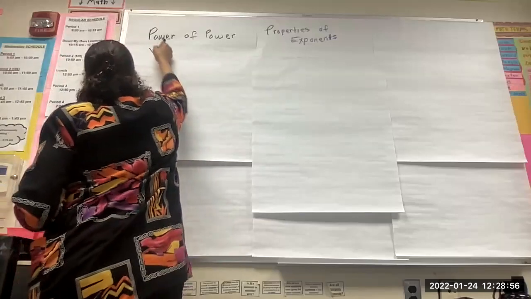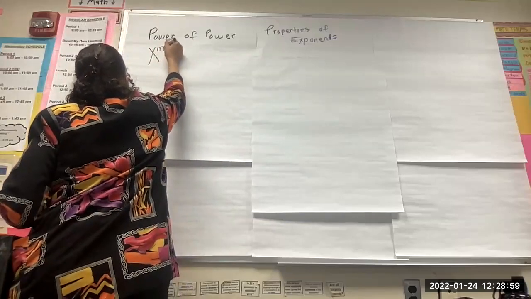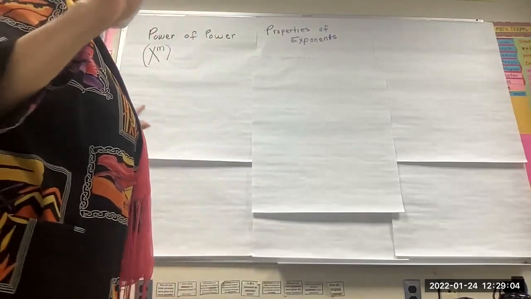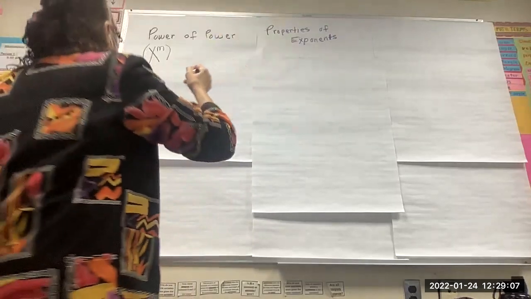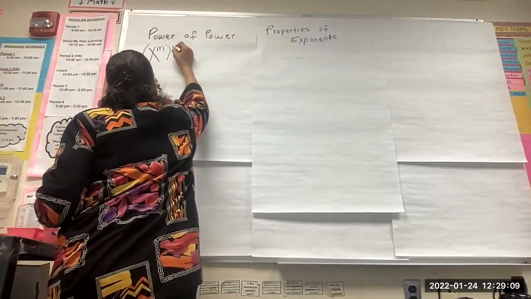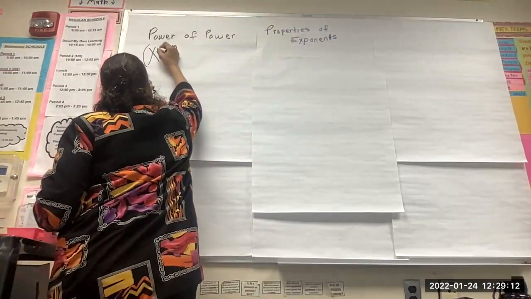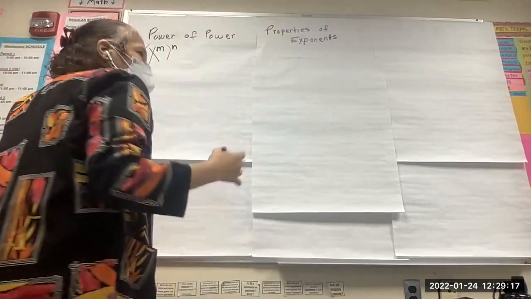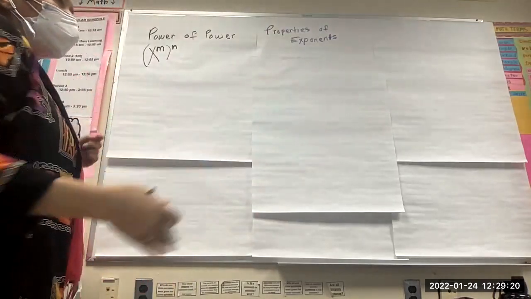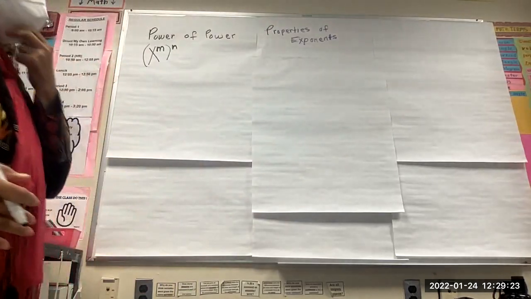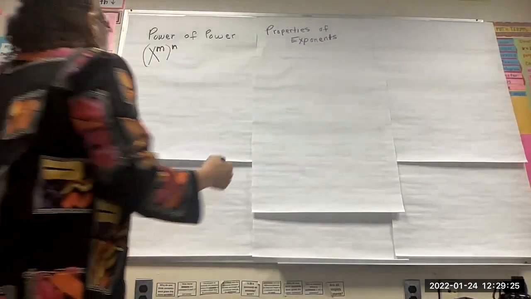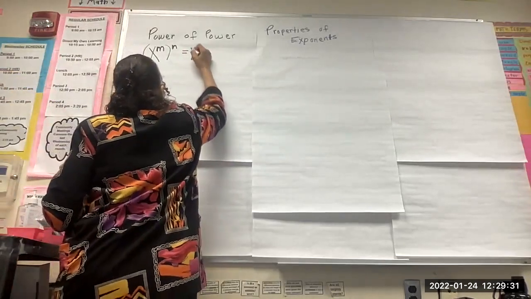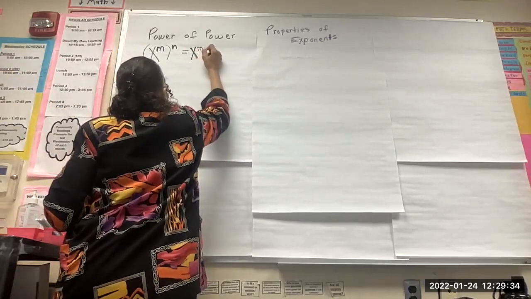Say, for example, I give you x to the power of m. Now that means that x has a power all its own. And then I take that to a higher power, to the n power. If you already have a power, and then you get taken to a higher power, you're getting pretty powerful. So a power of a power is a very powerful thing. You multiply the power. So this gives you x to the power of m times n.